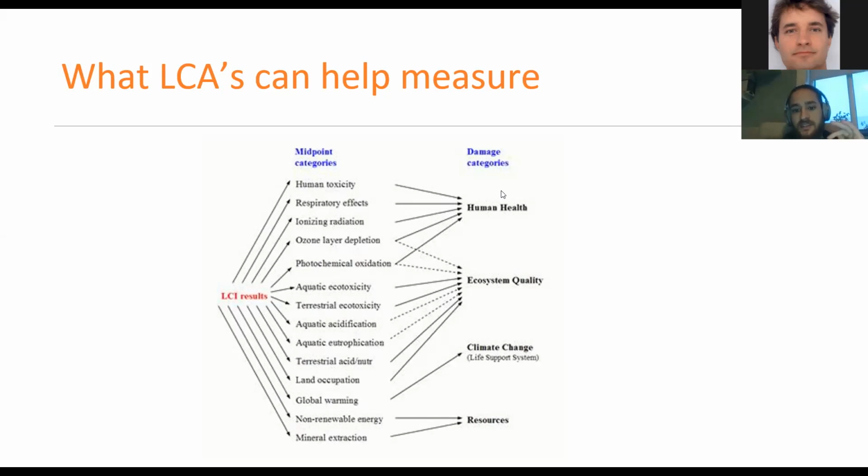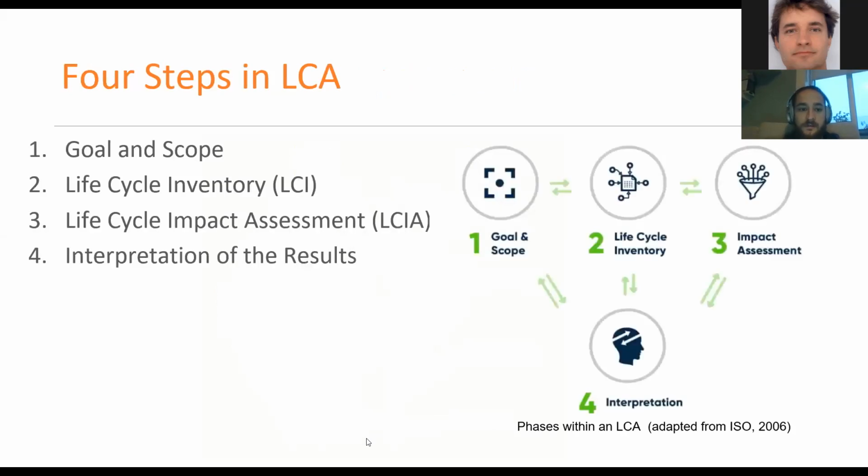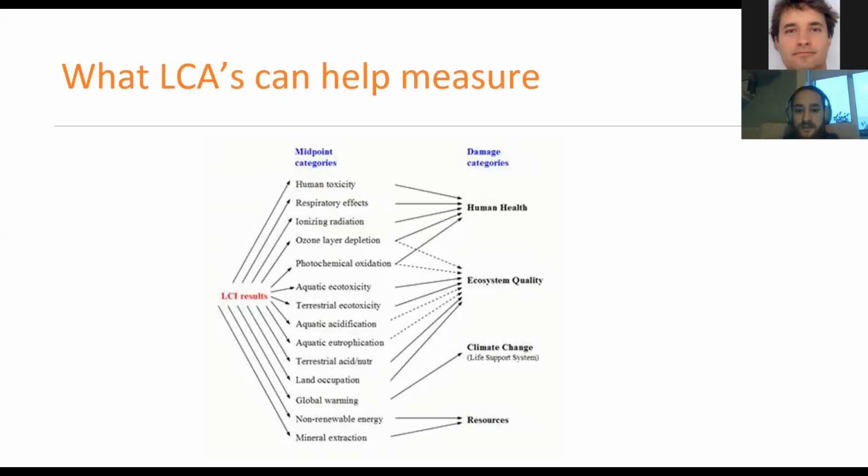And then you can see the damage here. This is essentially suggesting, okay, when you group all of these things together, how bad is it, how is that affecting human health, ecosystem quality, climate change, and extraction of resources when you're looking at fossil fuel or mineral extraction? And so this is a midpoint, and this is endpoint.